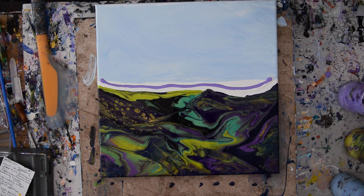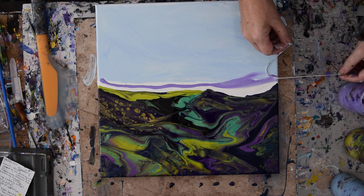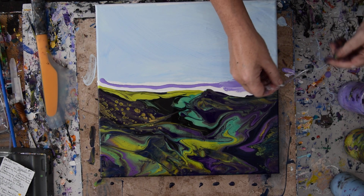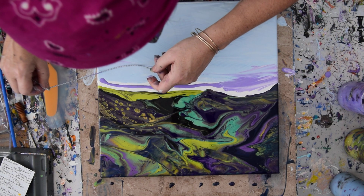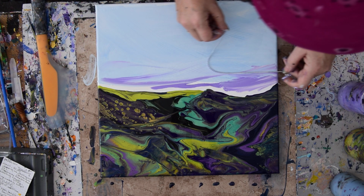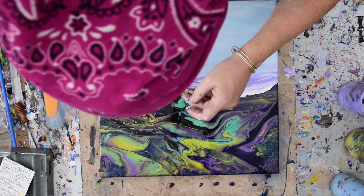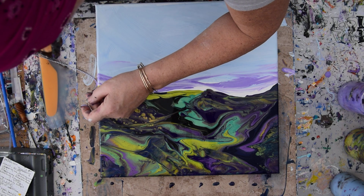So I don't mind the blue on this chain. And I'm really curious as to whether I can get away with what I'm about to try. Might be very trepidatious at best. Okay, I got some great paint hanging over. I like the idea of being able to drag the chain back up into the sky. Still need something along that bottom edge to integrate the color. Oh, that was hairy.